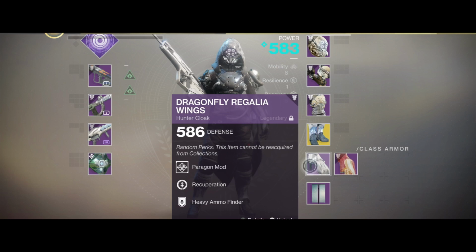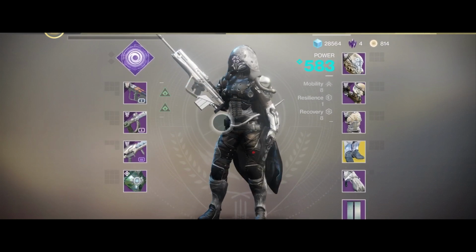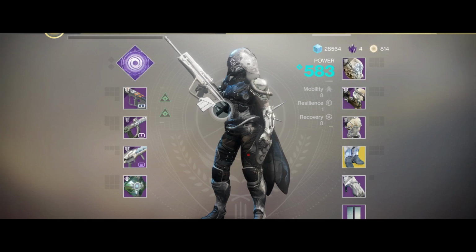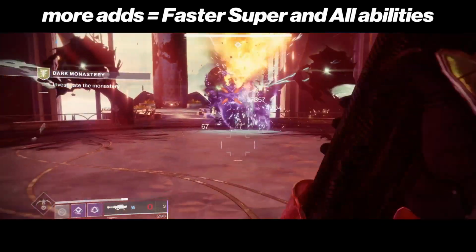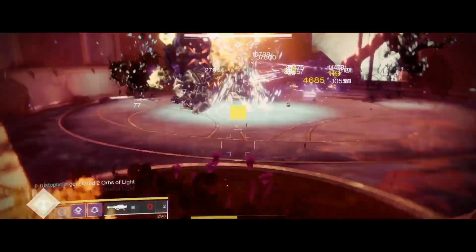And then the same cloak with the Paragon mod, the recuperation to get your health back when you touch the orb, and whatever heavy ammo finder you want to use, a reserve or whatever, completely up to you with that. But yeah, Orpheus Rig and Void class, super beast. Everything in this build is there, ready to be used. 918 build, ready to go. Don't forget, every time you have traction, you add 1 number on top of whatever your mobility says, because it's a hidden stat and then one you can see. Here's Orpheus Rig and heavy lifting combined together.